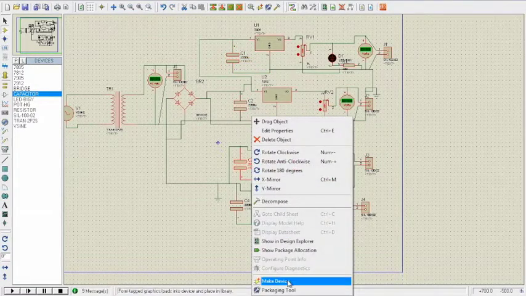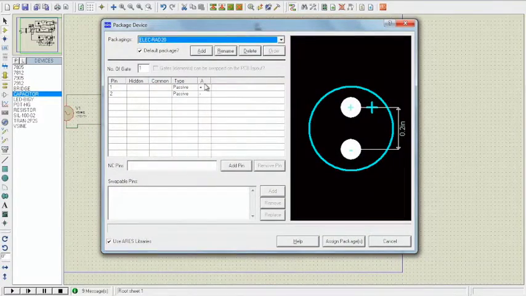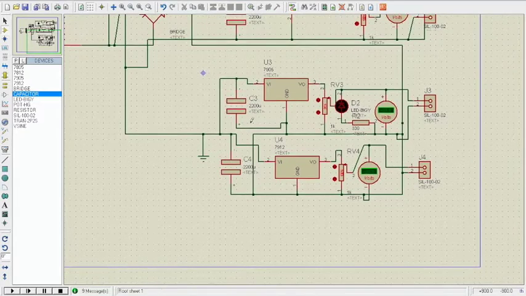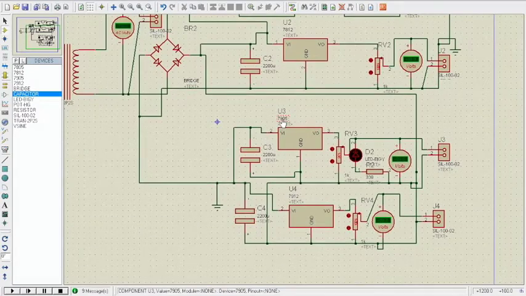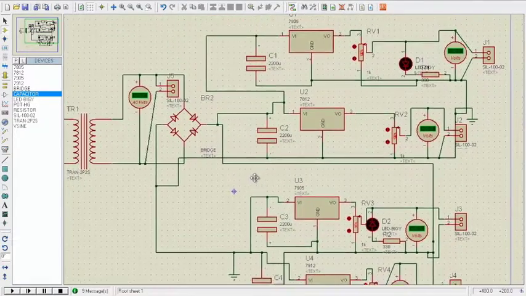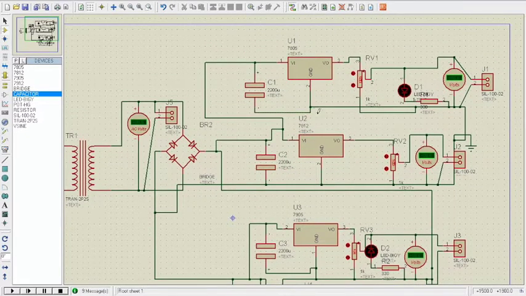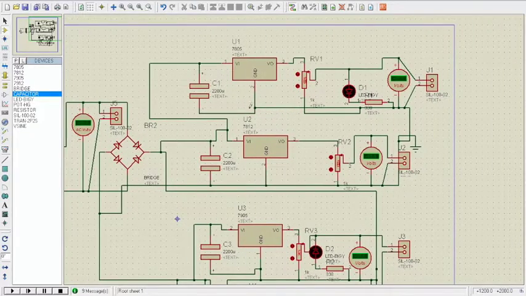Then you have to make sure that the package over every one is the same here. Make sure too that you connect the positive leg of the capacitor to the ground and the negative one to the input for the 79 regulators, while the positive leg of the capacitor you have to connect to the input of the regulator, the negative one to the ground.